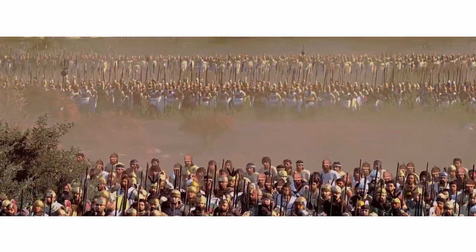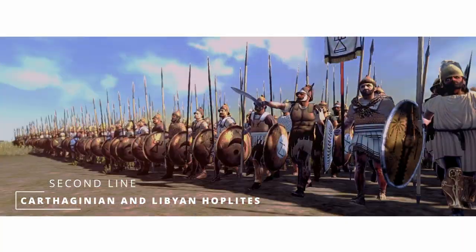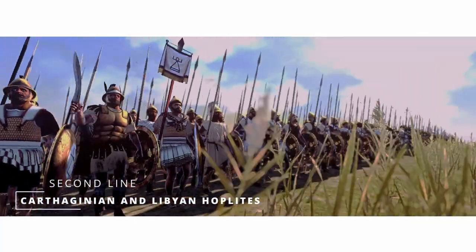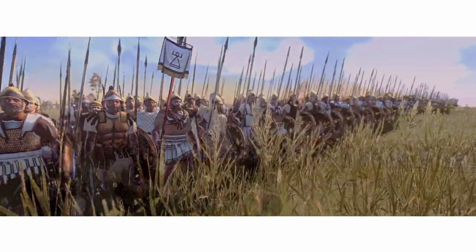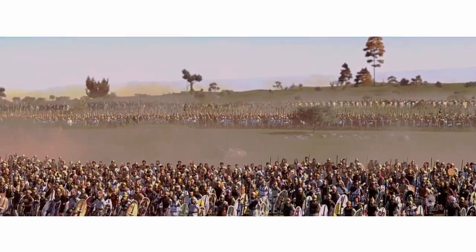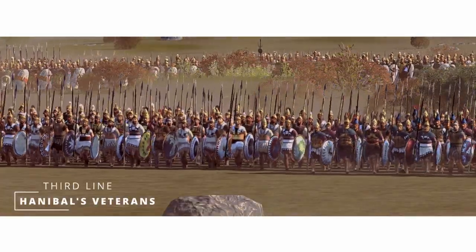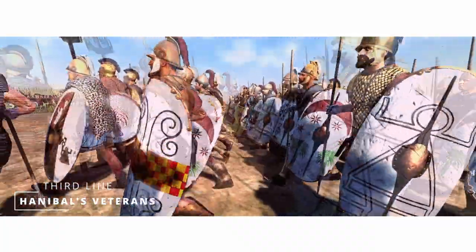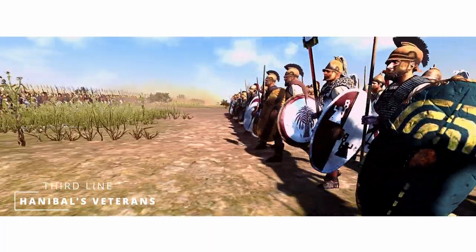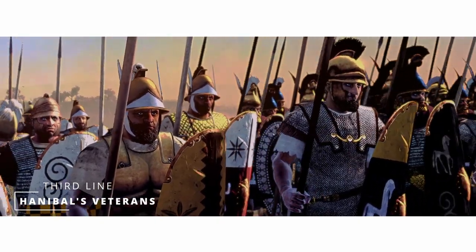Hannibal deployed the hastily recruited African contingents from Carthage at the second row, at a short distance from the first. Even these units weren't reliable, as they were without adequate training and experience, and were to confront the Romans only after the intervention of elephants and mercenaries. In the third row, far beyond the first two lines at about 178 meters, Hannibal had deployed his veterans of the Italian campaign, ready to intervene with more complex tactics, perhaps to strike the decisive blow. These veterans were of a rich ethnic mix, though virtually all his men are likely to have been heavily armored, often wearing captured Roman kit.